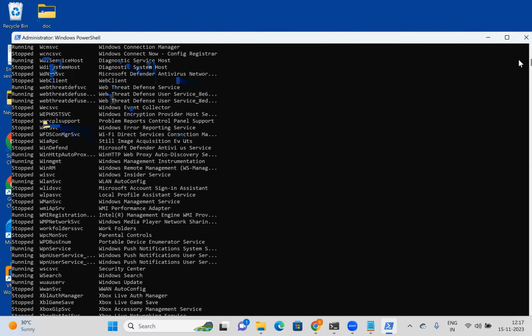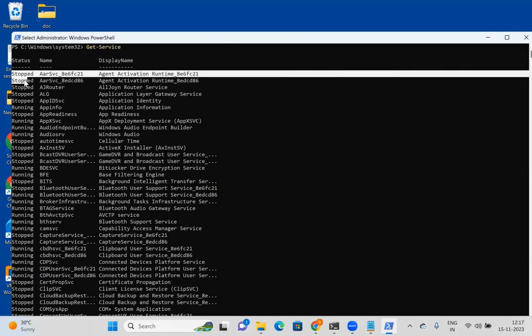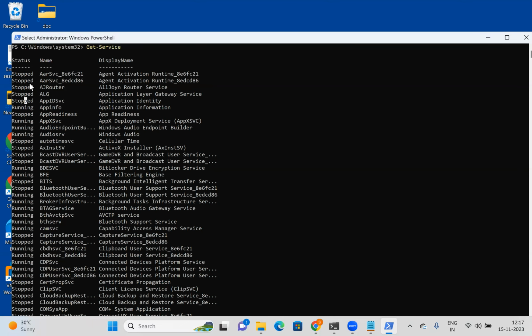Here in the Get-Service, status, name, and display name are properties. Under the status, you can see stopped and running. These are values.